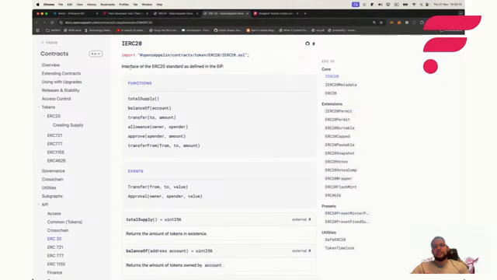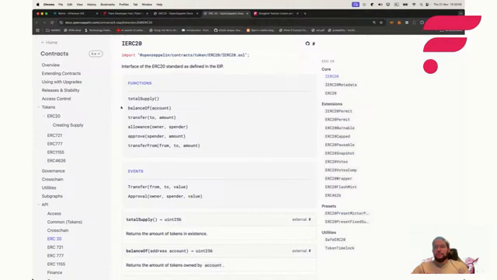And the standard defines in the EIP says the following. The ERC20 token should have the following functions. It should have the function totalSupply, which returns the amount of tokens in existence. It should have the function balanceOf, which returns the amount of tokens owned by the account specified in the argument, and it should be able to transfer to an address designated by "to" a specific amount of tokens being held by the current owner.